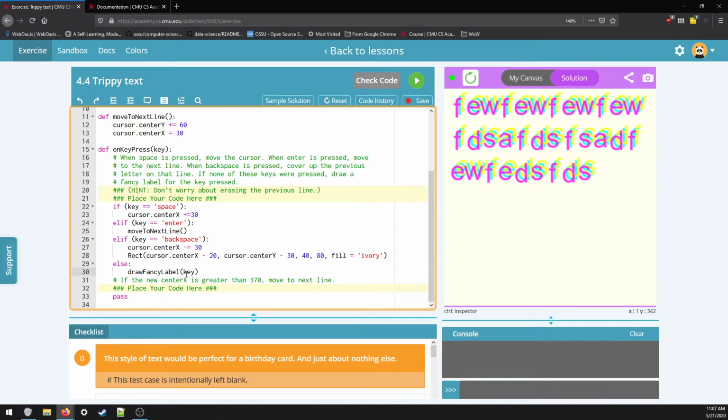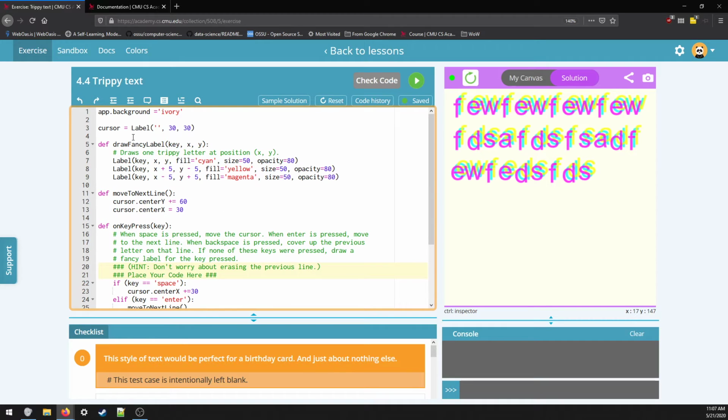So we're going to say that letter will be the label, and then the location is going to be cursor center x and cursor center y. And so that will put that label exactly where the cursor spot is, which again, we created right here. It started off at 30, 30, but we're moving that around.